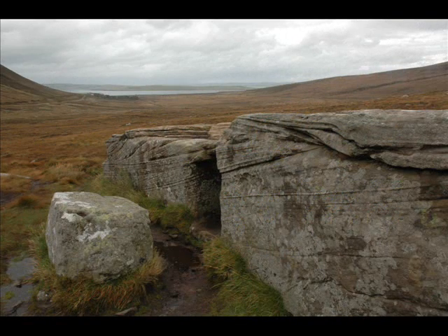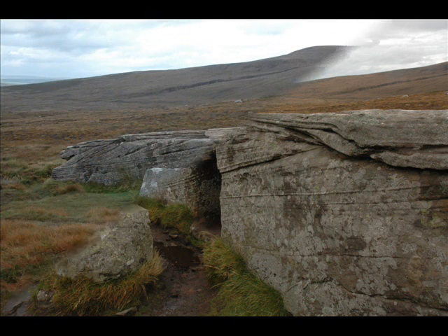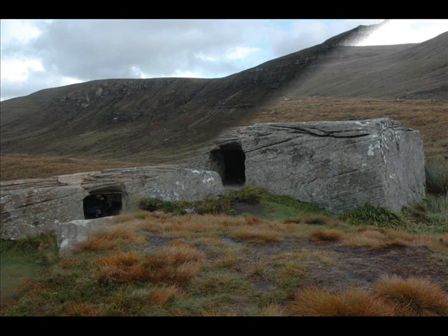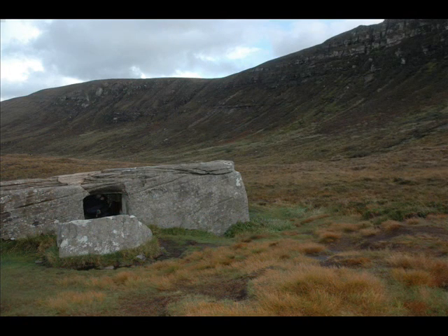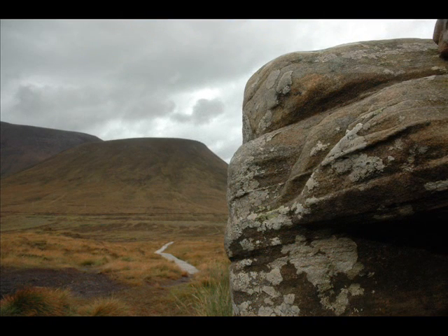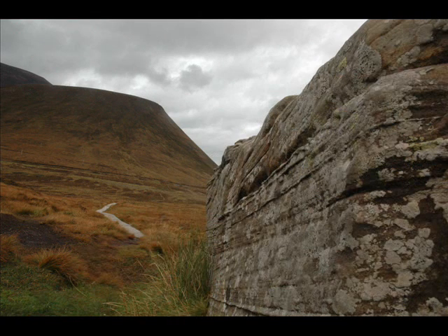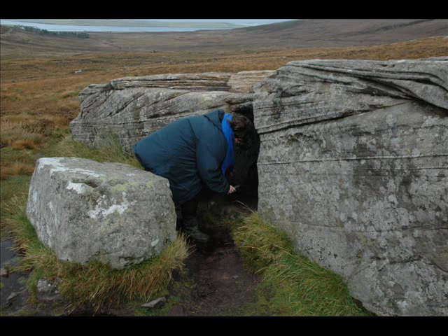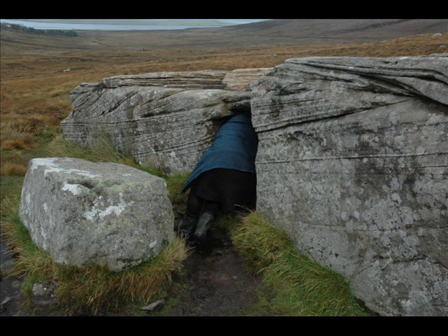This unique monument, the Dwarfy Stain, has attracted attention for centuries. Many scholars have visited it and theorised — it's been described as a dwelling place of giants, of dwarves, and as the home of an early Christian hermit. You wouldn't get many giants in there. It dates between 3500 and 2500 BC, which makes it about the same date as Skara Brae. Carved from a single enormous block of stone, completely unique to Britain — no metal tools. That would take an absolutely enormous amount of time.